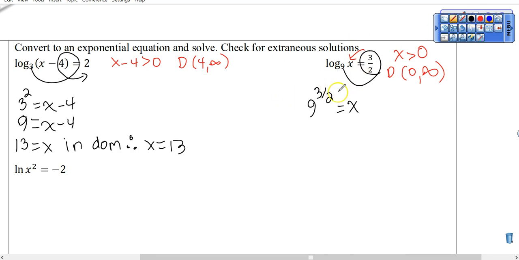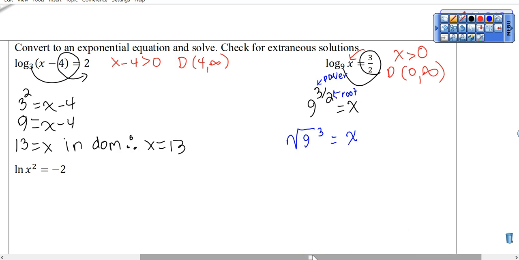So just if you need a reminder, when you're raising a base to a fractional exponent, the denominator is the root of the base and the numerator is the power. So if we were to convert that, that's like saying the square root of 9 cubed. And you can decide whether or not you want to do the square root first or the cube first, because square roots and powers are inverses of each other, so it doesn't matter. So what do you want to do? 3 cubed or the square root of 729?